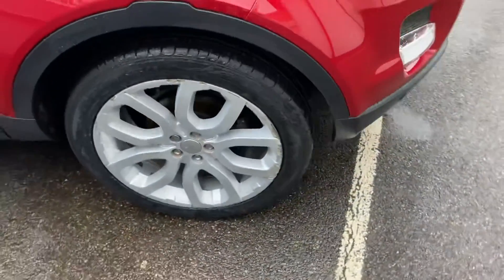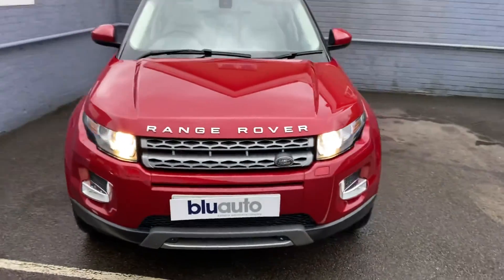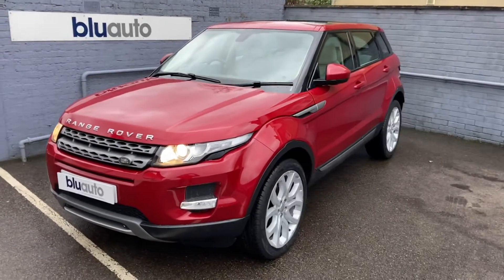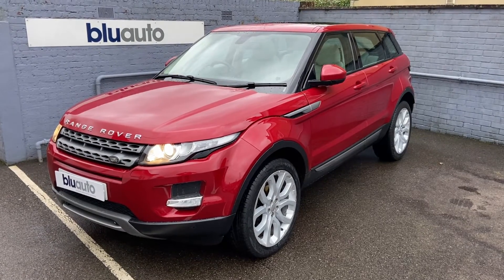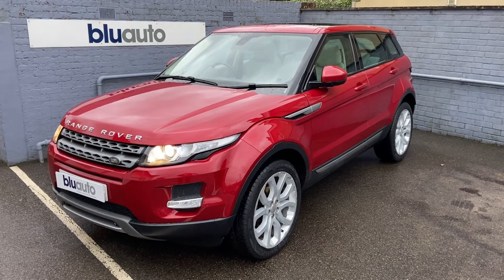And there's the final alloy. As you can see, a fantastic example of the Range Rover Evoque with some fantastic features and extras, finishing in a fantastic red with the big 20-inch alloys. If this is a vehicle of interest to you, or you have any questions regarding gap insurance, ceramic coat, warranties or finance, please give us a call on 01825 761222, or you can make an inquiry on our website now. Thank you.